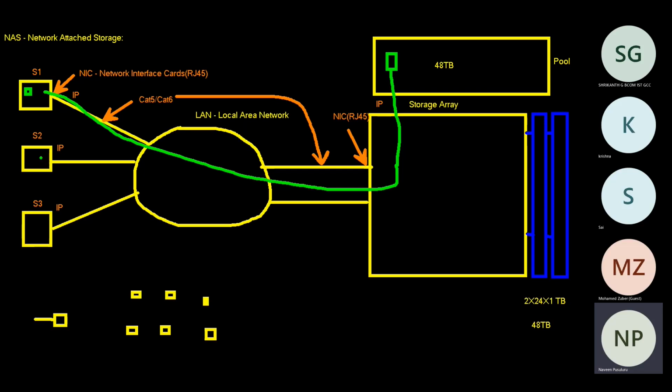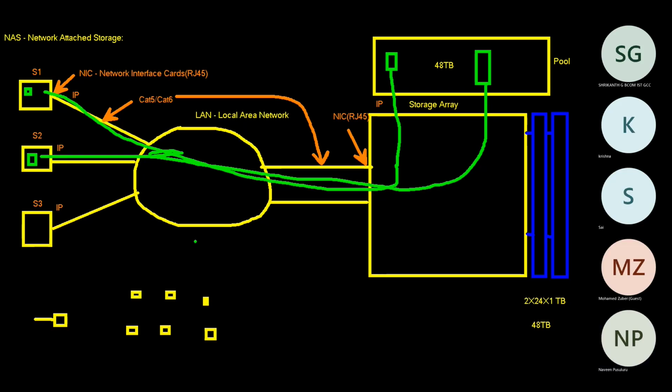Okay, the same thing. Now my second server asked for like 200 GB. I'm going to create a 200 GB logical partition, and here I'll configure it. The server with this IP only should get access to this. On storage, I'll do that configuration so that it will be visible to only this server. Okay, this is how it will work. So here, what is the medium here?